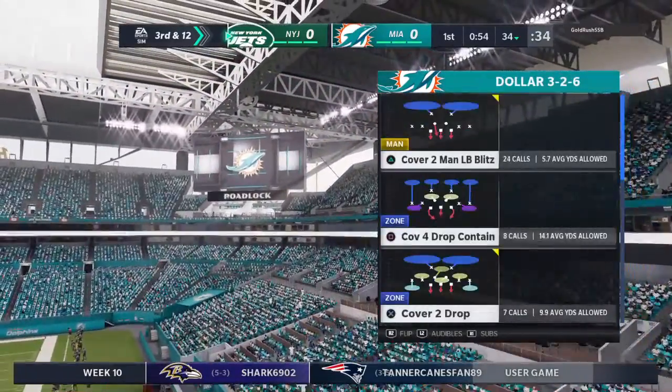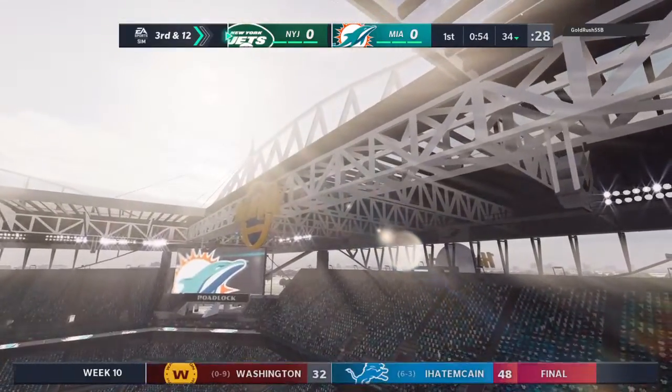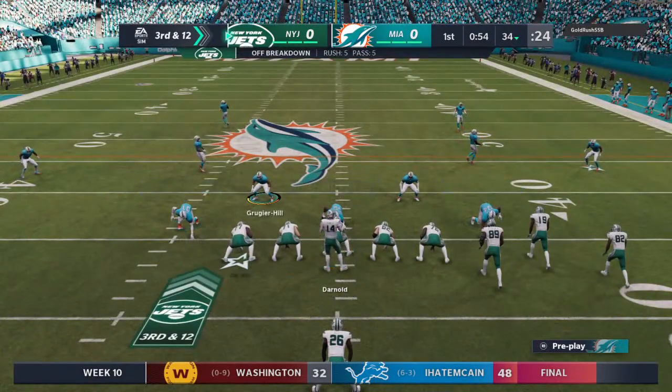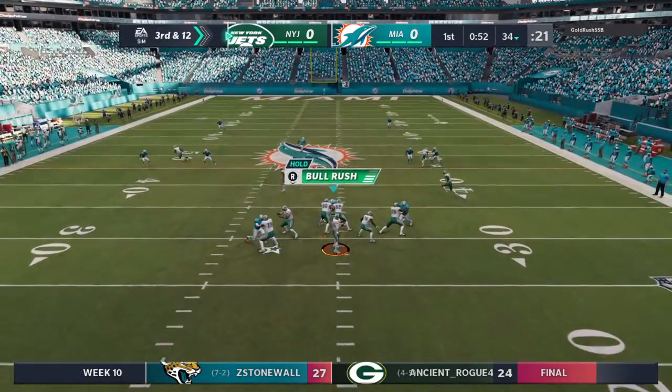They've given him some different looks here defensively in the early going. He's only hit 2 of his first 5 passes. With a big 3rd down coming up, he's hoping he's got a play dialed up that can take advantage of whatever the defense throws at him. An incomplete pass on that last play, and that means they'll need to come up with something here on 3rd down.